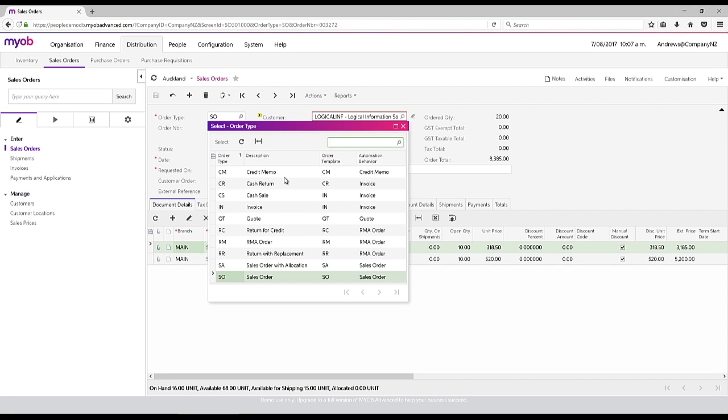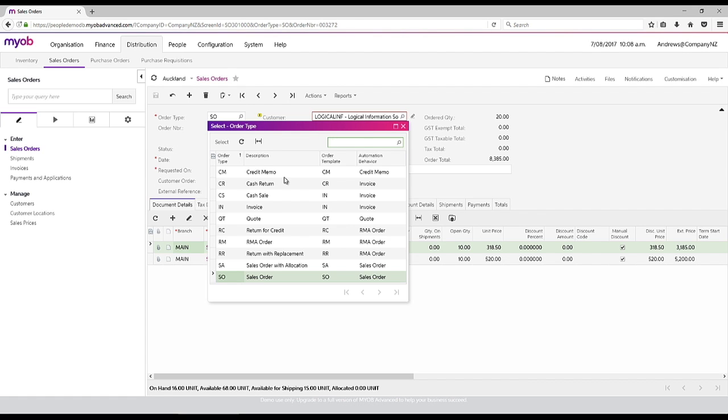Or you could actually use a cash sale option, which allows you to take money at the time on the sales order, and instead of generating a picking slip, you can just take the stock out of your store and give it straight across the counter. Now, you can use different variations and you can use more than one order type if you need, based on your business, so it means it's fully flexible to handle how you actually trade.